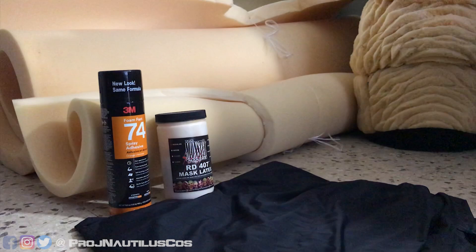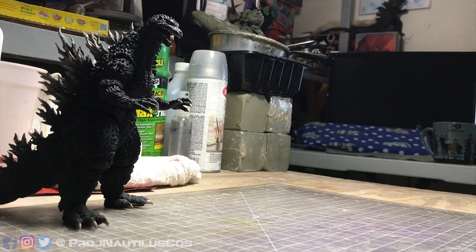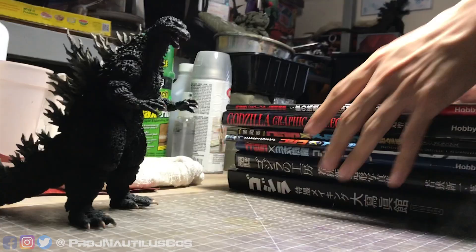Fortunately, I have spare materials to work with. First off, pick a kaiju you want to work on — there are so many choices. Each comes with their own set of challenges, so there is never a right or wrong choice. That being said, Toho suits like Godzilla are known to be more detailed but heavy and hard to move inside, while Tsuburaya production suits are lightweight and flexible though lack in realism. While researching, make sure you gather reference. Lots of reference.